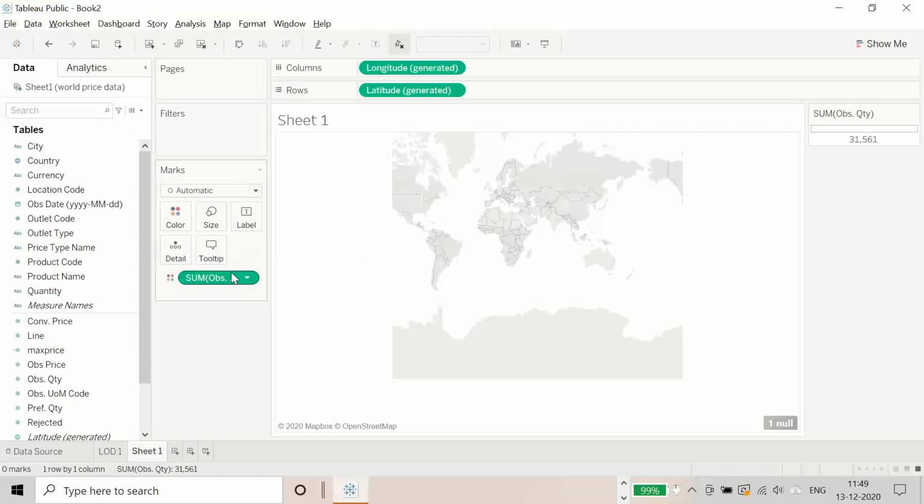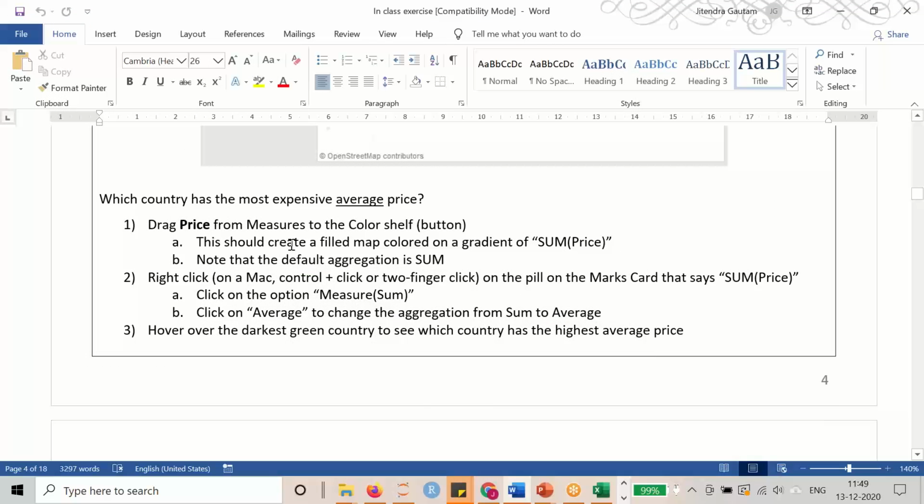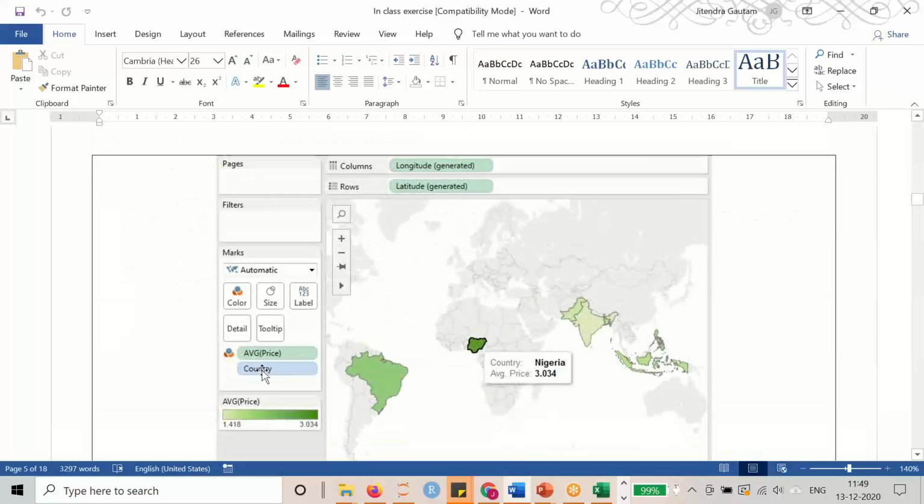Or it is only picking up one variable at a time, right? Earlier it used to pick up two, right? Like this.